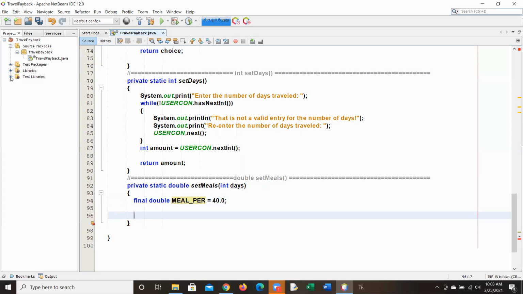And then all we need, really, we can use the shortcut here, and we'll just say return days times meal per. So that instead of creating another variable here, I'm just doing the multiplication and sending it back up.